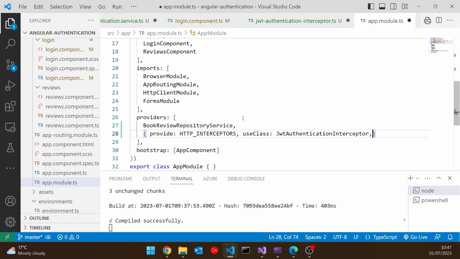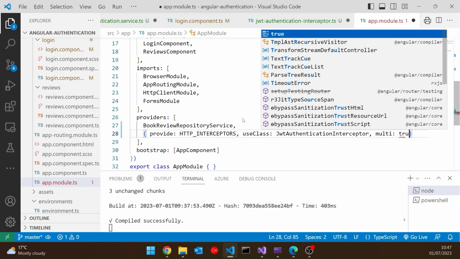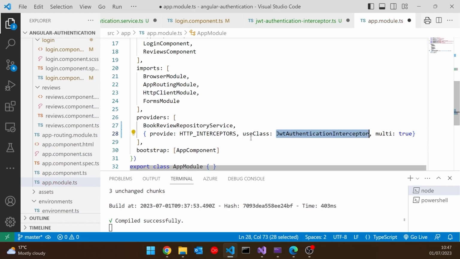The other thing we put on here is multi set to true. That's to basically say we can have multiple injected objects for this token HTTP interceptors. Because remember I said you might want to have multiple ones doing different bits of processing to your request. So because we've said multi, we could put multiple ones in there, and they would be chained together in the order that they were declared in this providers list. So if you want to do something like that. But having done all that, that should now be working.